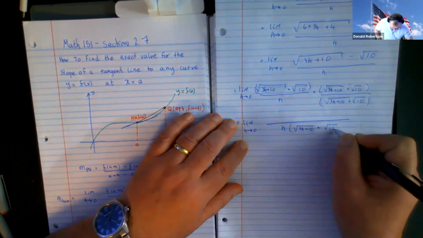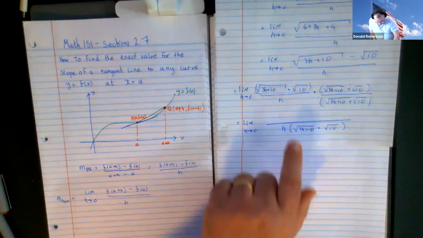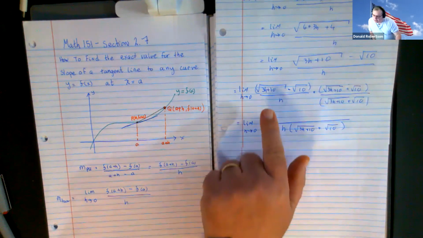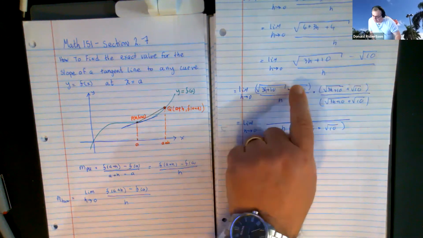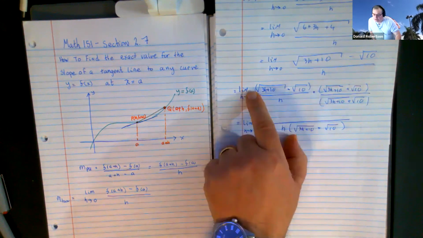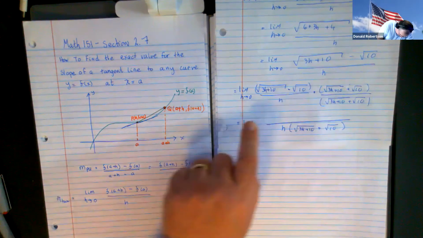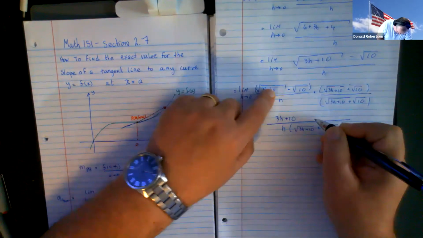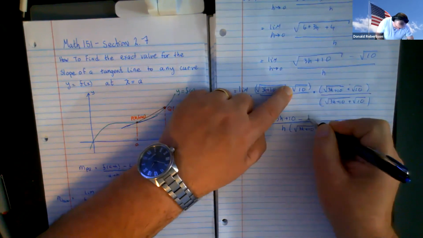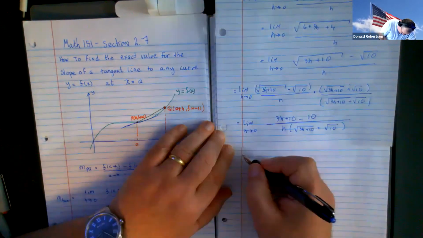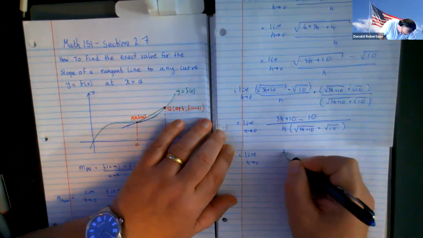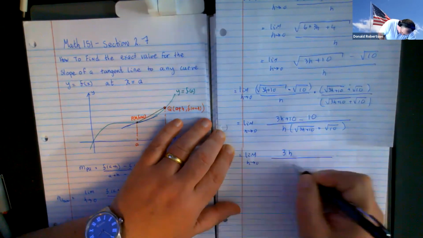Except multiply them together. Right, if you take this guy and you multiply him by this guy, can't we just do the shortcut, which is first guy squared, take away second guy squared? First guy squared, subtract second guy squared. If you square this guy, you get 3h plus 10. Take away, if you square this guy, you get 10. And lo and behold, something really pretty happened. The 10s cancel out.